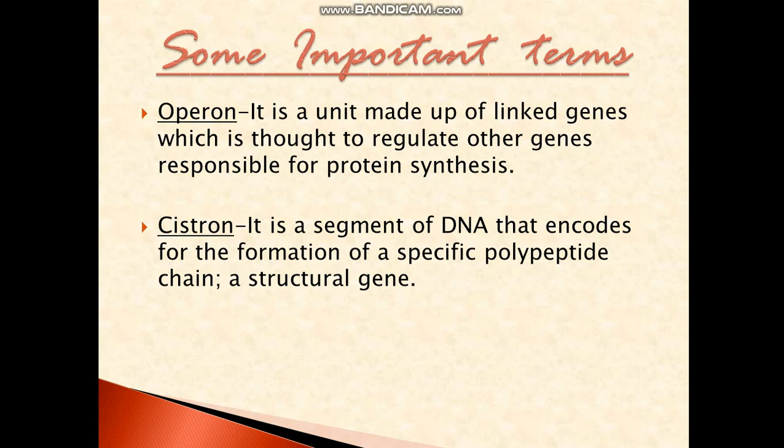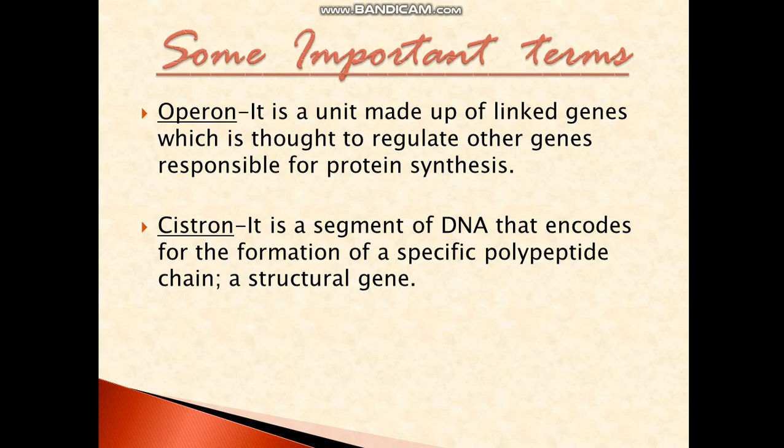Operon regulates that, okay, now cistron has to be expressed, and okay, now we have enough amount of substrate present, so cistron does not have to work. It should stop functioning. It should be switched off, and now we need this product, so it should be switched on. So two important things: operon is the operating system, or actually the regulator, monitor, that okay, this time the cistron should function, and operon also governs when the cistron should not be expressed. Clear? So these two are important points you need to understand.